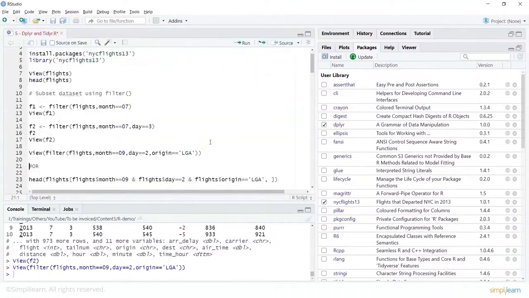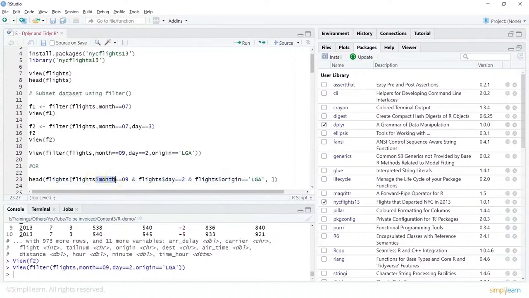Now what we can also do is use the and, or the or operators. So I could have done this in a little different way. I could have said head, which shows me the initial result. I will do flights. So within my head function, I'm passing in this. And what does that contain? You are saying flights, and in this flights data set, you would want to pick up the month being the column.